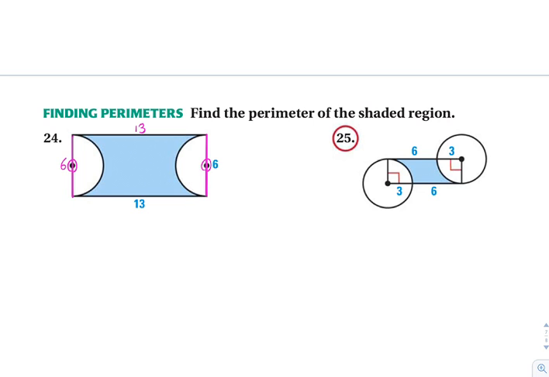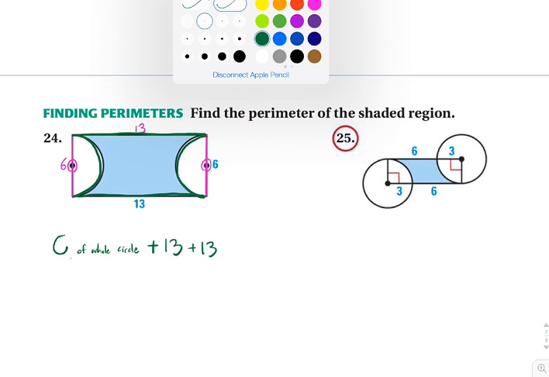Now, if we put 2 half circles together, obviously, what do we get? We get an entire 180-degree circle. So this left length plus the right length is the circumference of a whole circle, right? So we have that length plus we're going to add up this top 13, and then this bottom 13. So really, this is just the circumference of one circle plus 13 plus 13 is the perimeter of this. So we didn't need any fancy arc length for this, and that was a nice little trick.